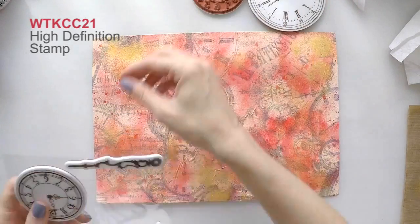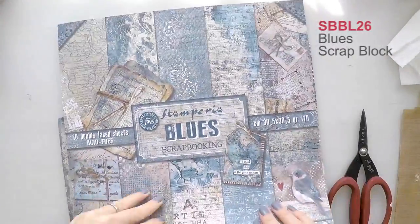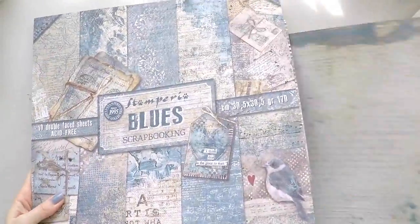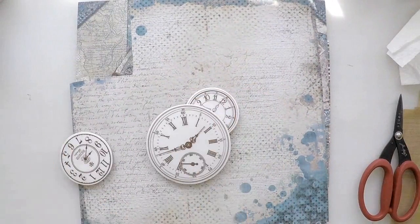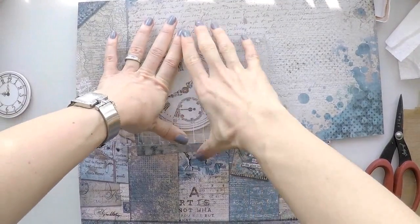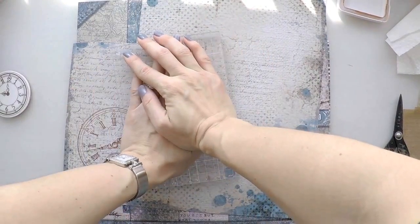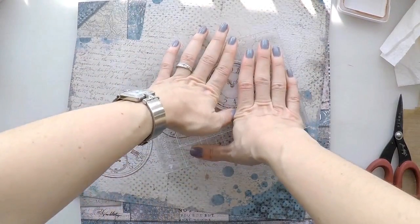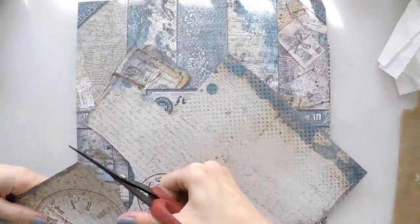And now I'm going to work on my focal point. I have these clocks stamps from Stamperia, and also this scrapbook paper pad. It has amazing designs. I did a very slow flip through in my other video, which I will link down below as well if you want to see this. It has two of my favorite color combinations, blues and browns and beige. I'm just stamping my clocks on one of the papers that I selected, just for the clocks to have a nice background already.